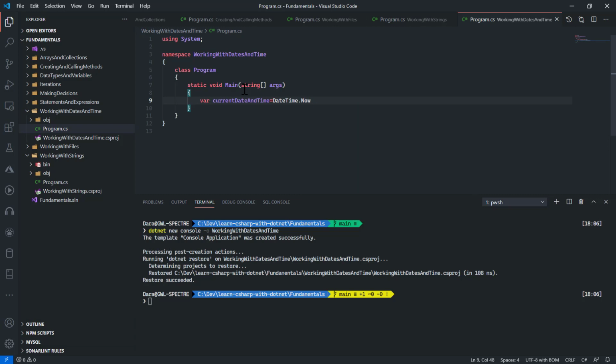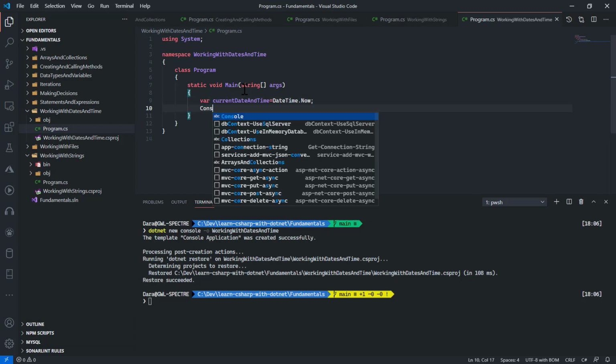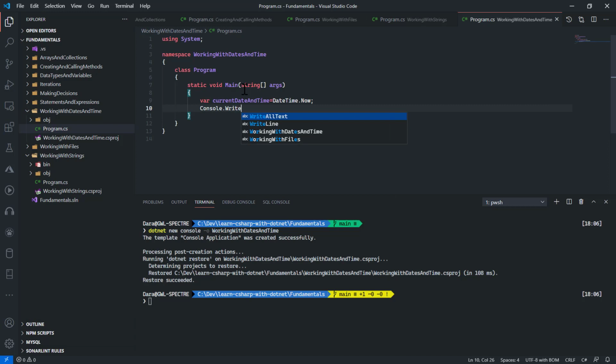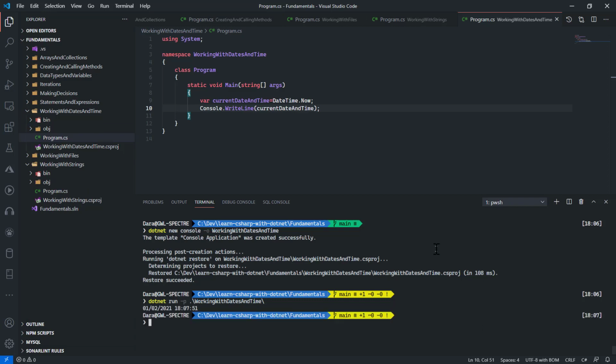So I can call DateTime.Now and I can just output this to the console. If I run the code, I should see the current date and time on my system outputted to the console for me.